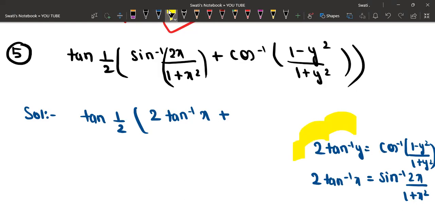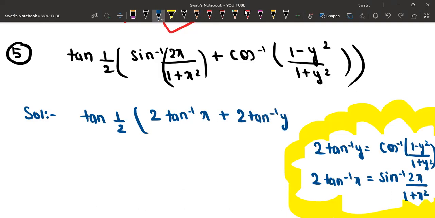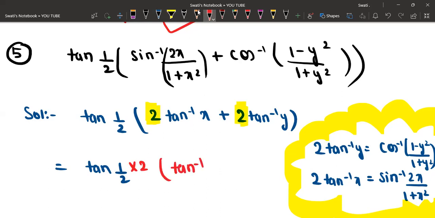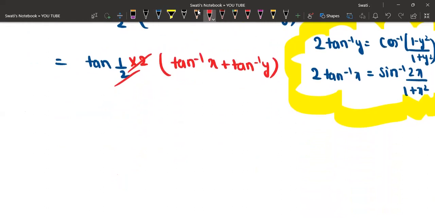These are the formulas. So let me write down the formulas inside this cloud. Okay, so now we have 2 tan inverse x, and this is by using the formula 2 tan inverse y, right? Now what I can do here, I can take this 2 common, because here also I have 2, here also I have 2. So if I take this 2 common, this 2 will come here multiplied by this half, and then inside I have tan inverse x plus tan inverse y. Clearly this 2 and this 2 will get cancelled. So what I'm getting, I'm getting tan of tan inverse x plus tan inverse y.